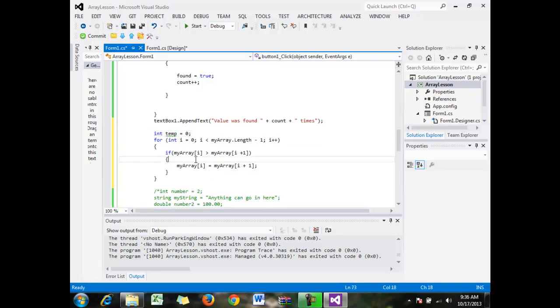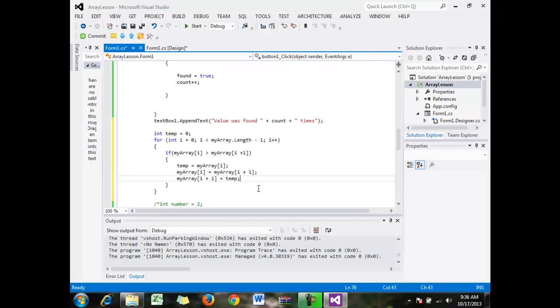Then we'll say temp equals myArray[i]. So we're temporarily storing that value in there. Then we're going to set myArray[i] to equal myArray[i+1]. And then what's the final step? Equals temp. Exactly.